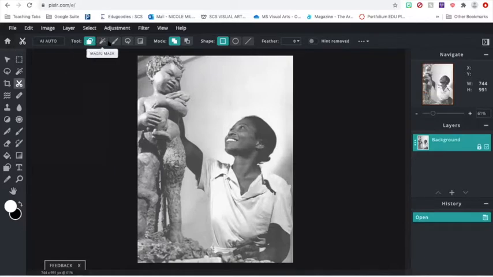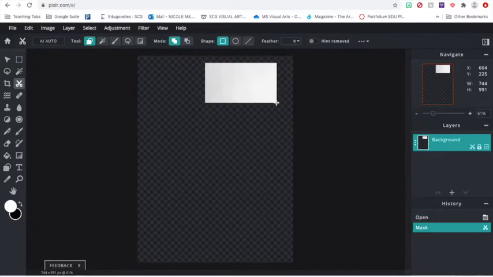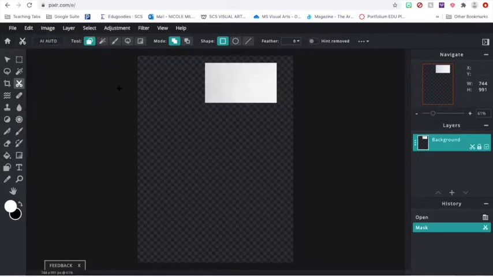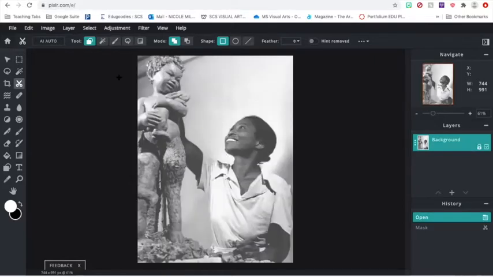And as you can see, there are a lot of tools up here that you can use. First one you want to look at is mode. So there's two options. You can add to mask or remove from the mask. So if you're adding to the mask, you're actually taking away everything but what you selected. So that's not what you want to do. In order to undo that, you can come up here and click edit and then undo, but an easier way to do that is just click Control and then the letter Z on your computer.